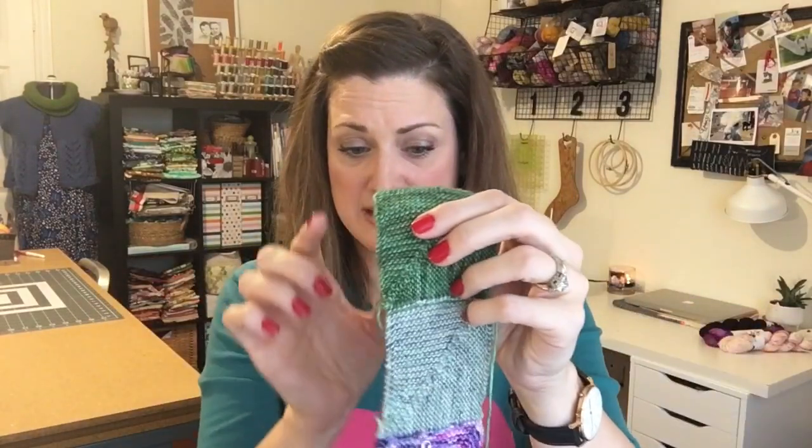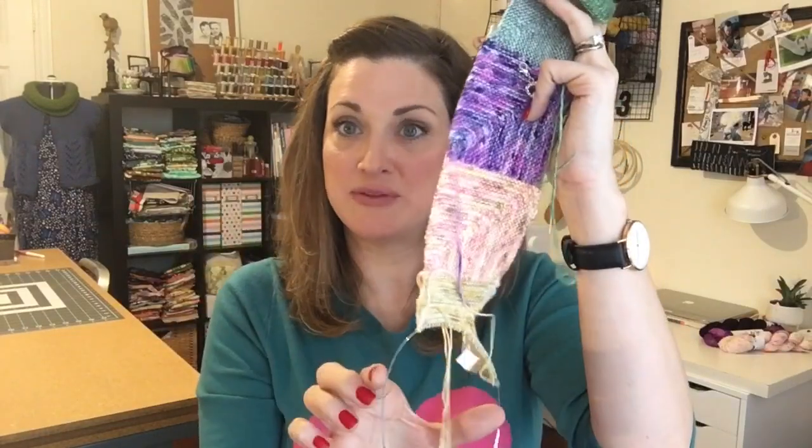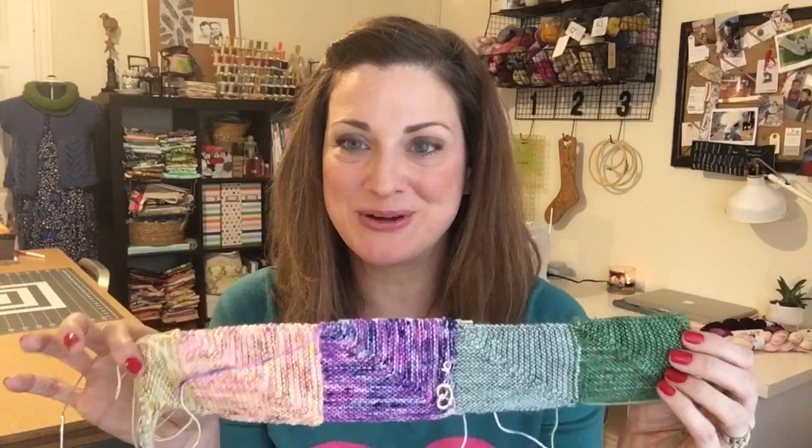I think if I start the row on top here, then I'll have a little bit of an option. So if I have a color and it doesn't fit on this row, I can stick it up here. I'll just have more room to play. And I am going to try to incorporate some of the Opal yarns, but so far, some of them are oranges and they're just not really what I had in mind.